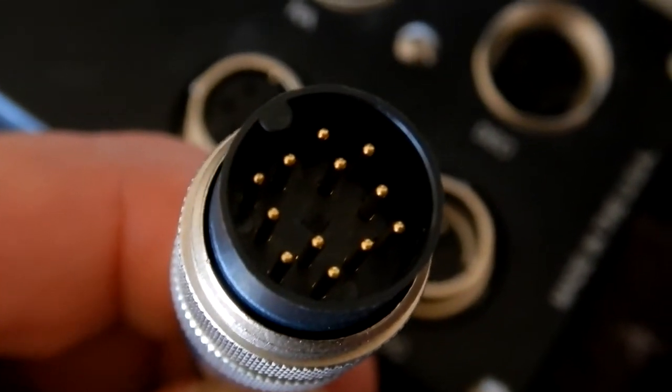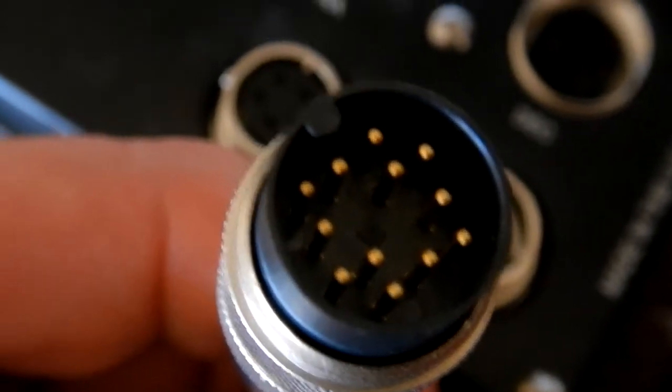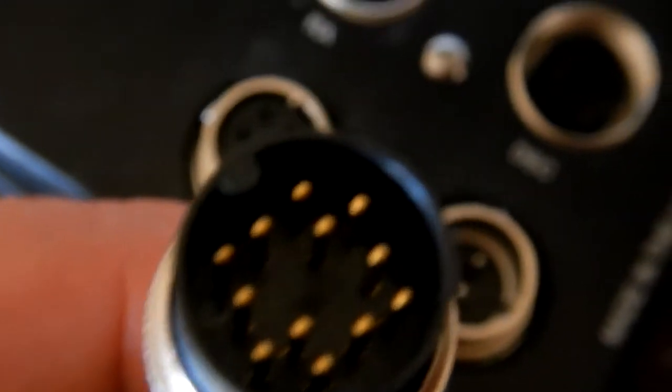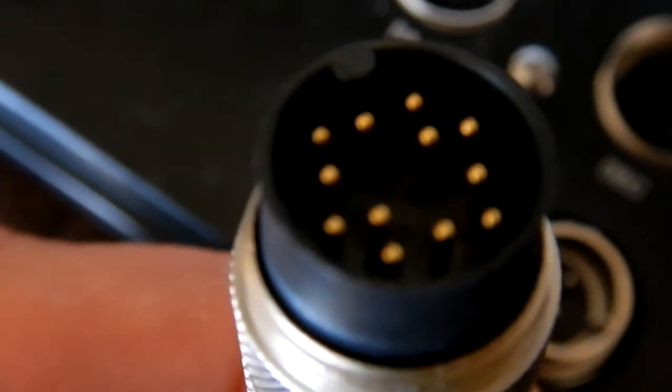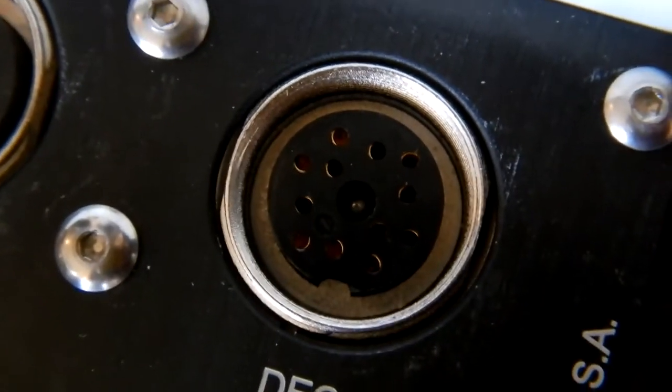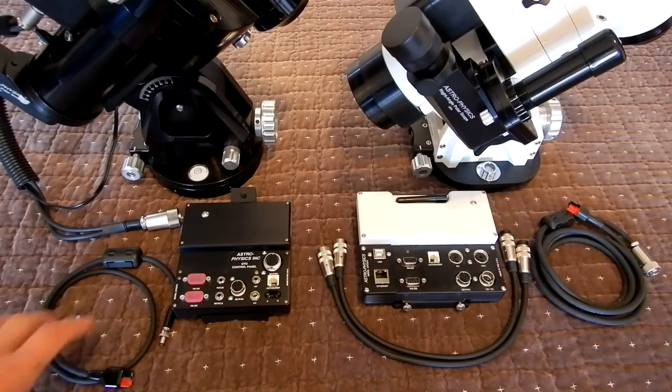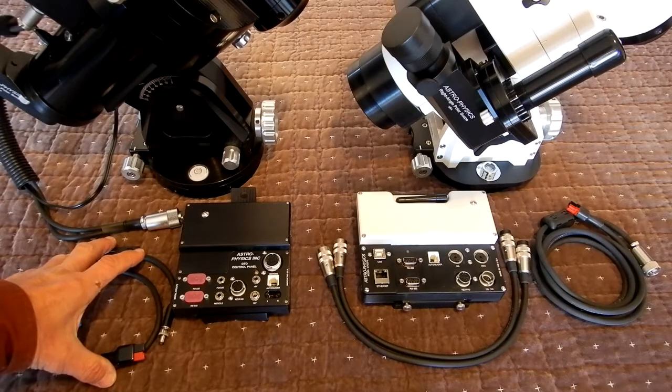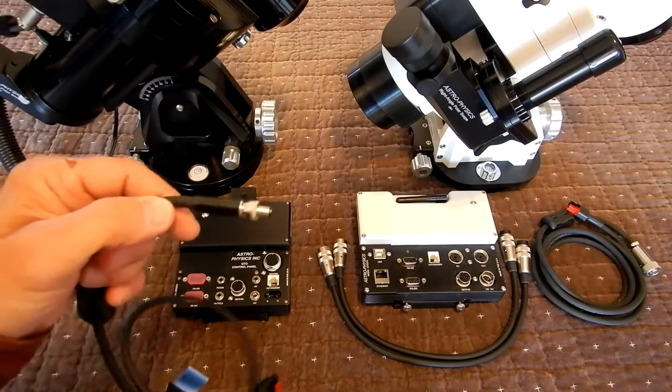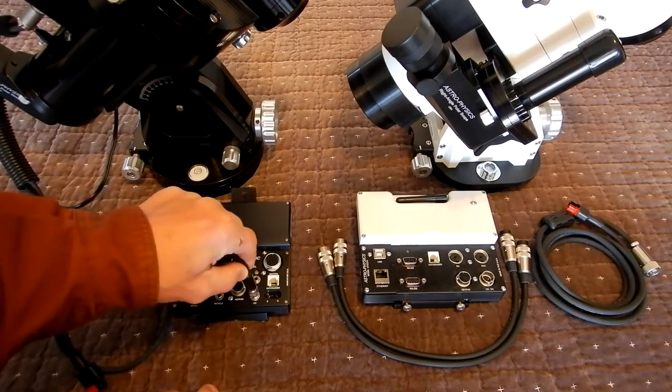And as to the Mach 2 CP5, this is your motor cable connector. And like I said earlier, the RA and deck are the same, just in different ports. So you see the index point there towards the top that would index there towards the bottom of the port, and then it would just screw in. Now your power connector for the Mach 1 on the CP3 is this size right here, and that goes right in here just like that.